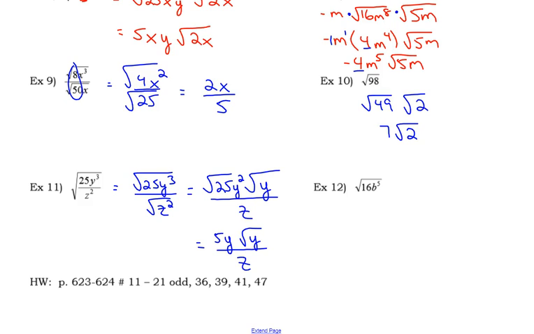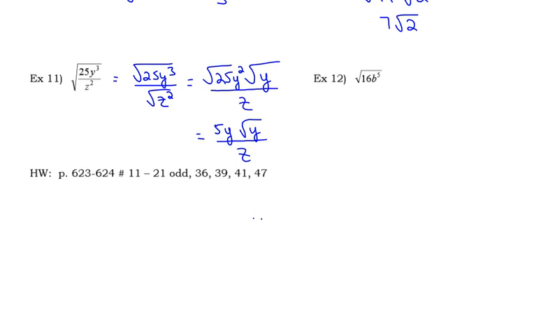Okay, last one. Number 12, the square root of 16b to the fifth. Notice that they're not all perfect squares, so I'm going to have to do good house, bad house. 16 is on my list of numbers. 16 is a perfect square, so it's going to go in the good house. B to the fifth, I have to drop the exponent down by 1 to make it even, and the leftover b goes in the bad house. The good guys get to come out of the house, so the square root of 16 is 4. The square root of b to the fourth is b squared. The bad guy stays in the house.